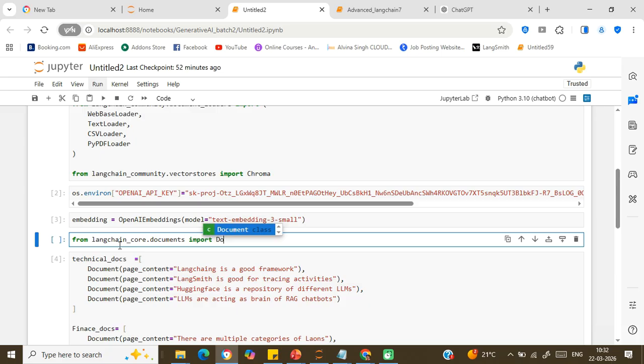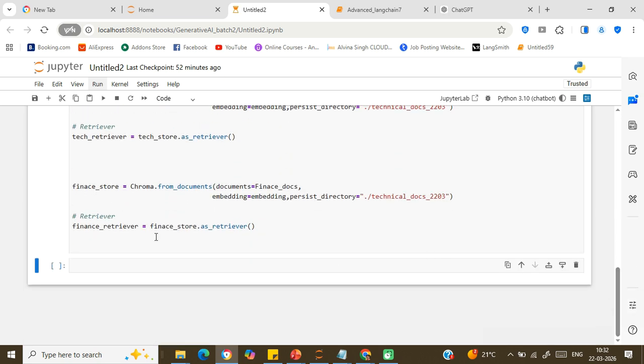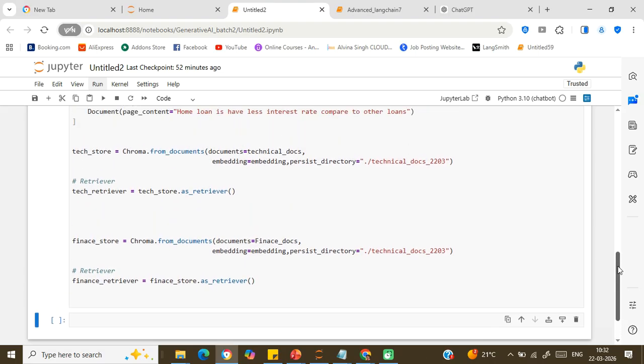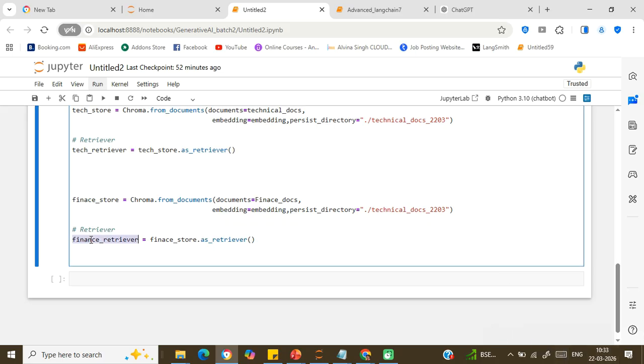Okay, so I need to import the documents. Let me import the documents, and then I will be able to create these particular retrievers. So I have imported the documents. That is perfectly fine. Now what I need to do is define the rule. I'm having this finance retriever.